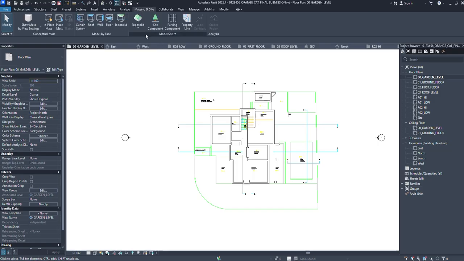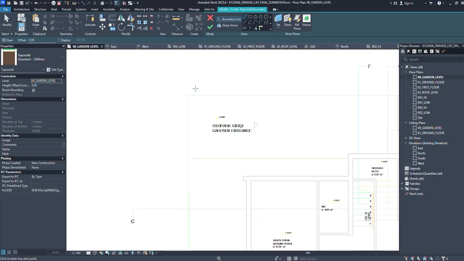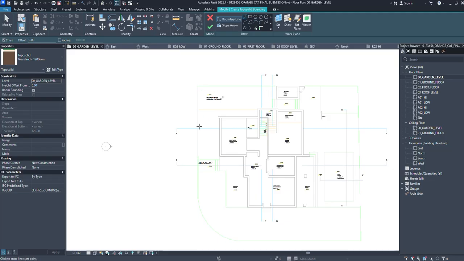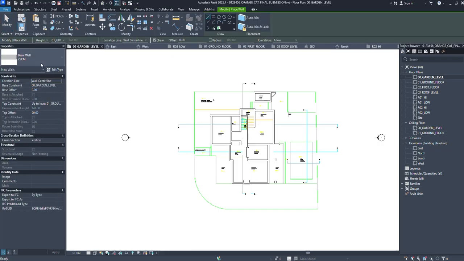Next up is the garden area. We have now reached the garden level. We are able to generate a toposolid starting from this point. A toposolid does not necessarily need to be sloped or inclined. We can also choose to create it as a flat surface. However, I think we should begin by focusing on the walls, as that will make the boundaries much clearer.